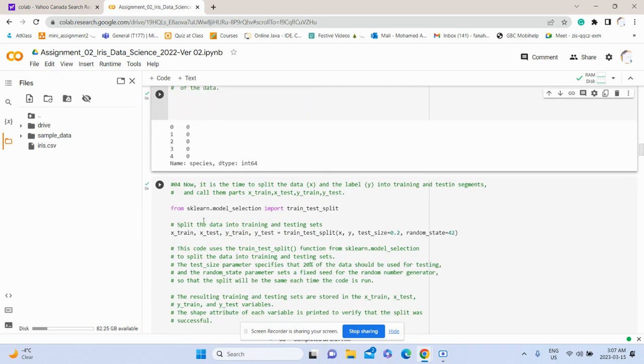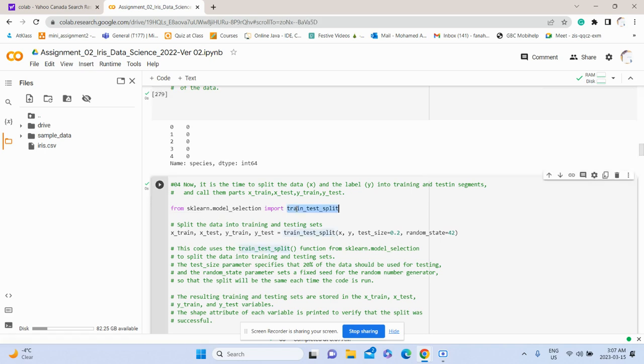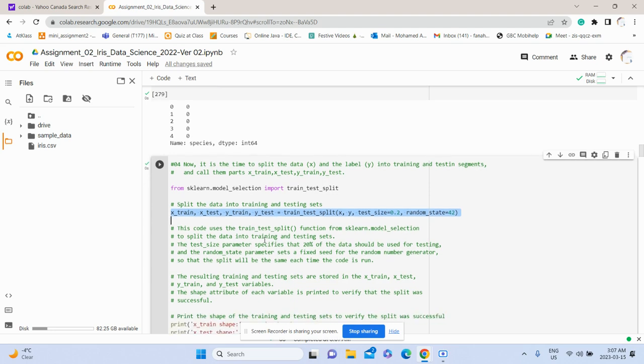Now it is time to split our data. So I'm importing train_test_split from sklearn.model_selection. Here we are splitting the data into training and testing sets using the train_test_split function.